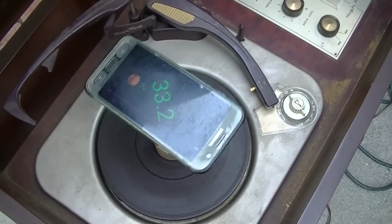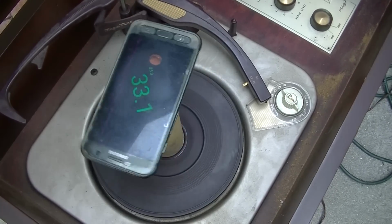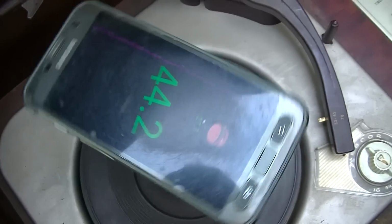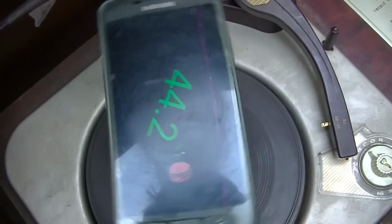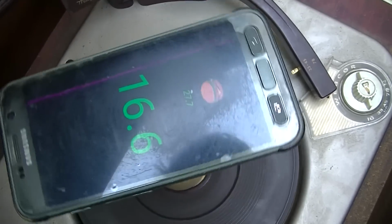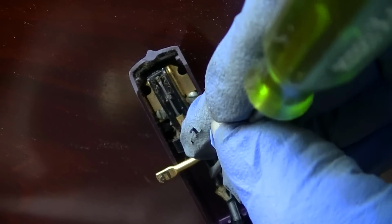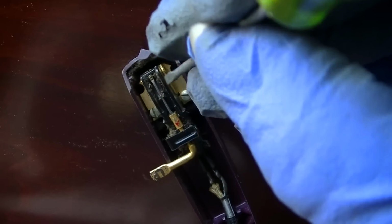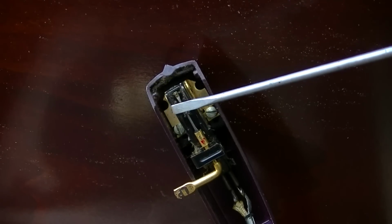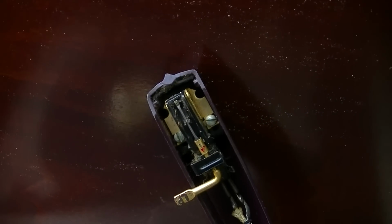The speed actually is pretty damn close. Even on 45, it's decent. Look at 16. Look at how slow that is. Now this cartridge is dead as they get. Well, maybe not. I don't know, it's pretty dead.